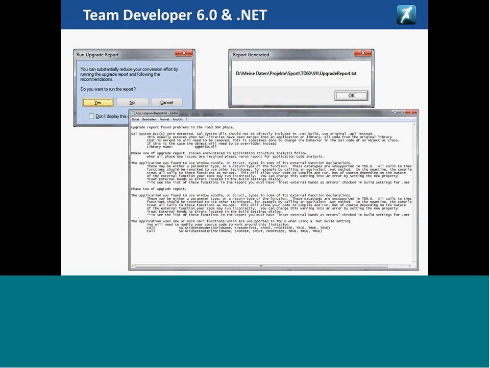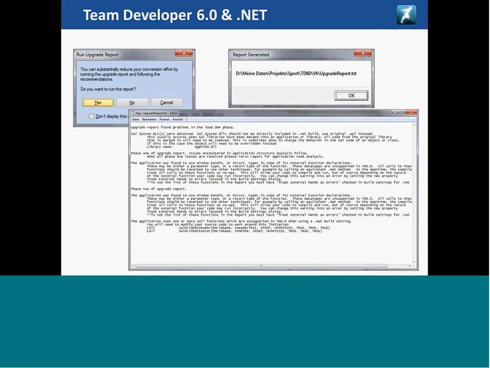In the text editor, you will see the upgrade report found problems in the DOM base. That means the compiler looks if everything is really defined, is everything clear, do we have open references, do we have some functions which are not supported, and so on. And this report is in different phases. The first phase looks into different DLLs, and we have a library name, QuickGraph60.dll. This is because my computer is using the new QuickGraph control, and the compiler doesn't know about it. If the compiler knows this is fine and it's really something which is now in Team Developer, then this message will disappear.